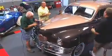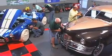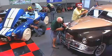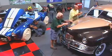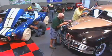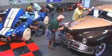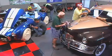We should probably tape off right up here, so go ahead, I'll show you how. It's this rubber gasket that we don't want to get any splatter on. It's mostly right down here where we're going to be worried.